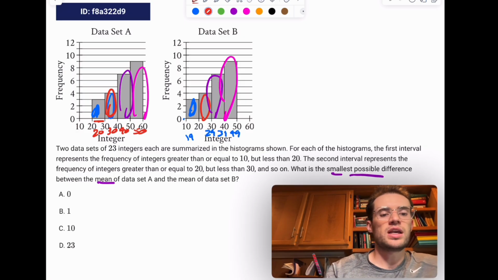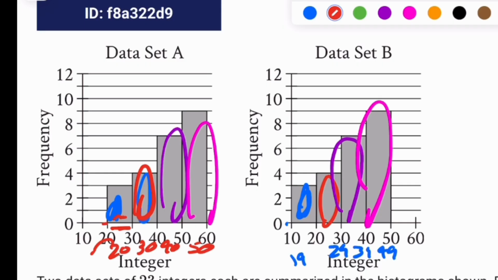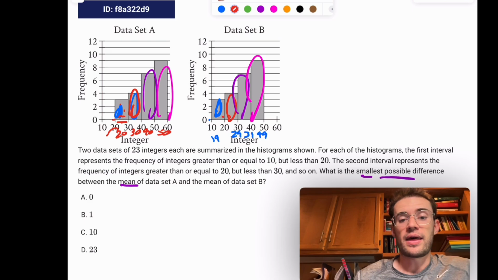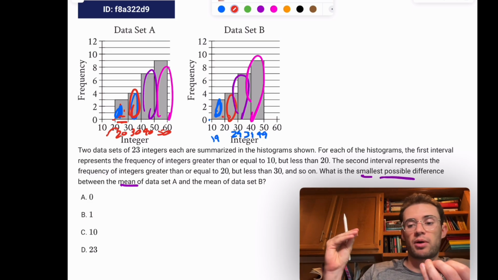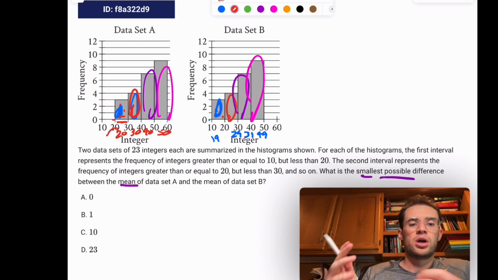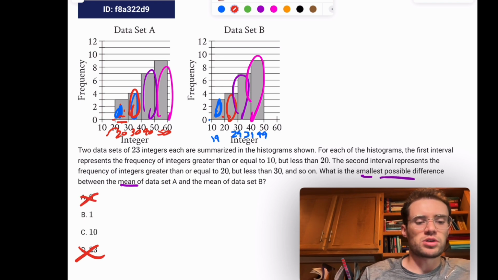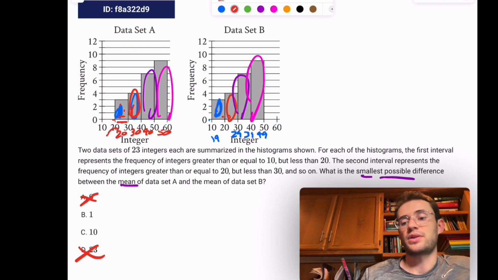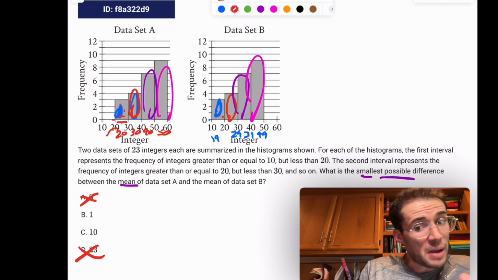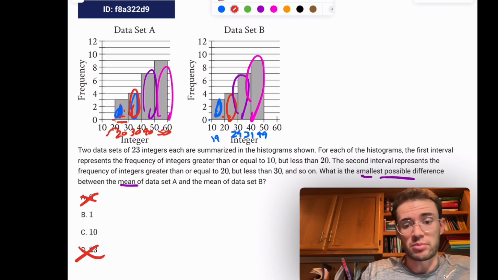So even if every point in this data set is just one higher, if they happen to line up in this way, that could be true. And then that would mean if every point is shifted up by 1, the mean is just shifted up by 1. So while your instincts, you hopefully will immediately eliminate 0 and 23. 0 would mean that they're the same. They're not the same. 23, I don't even think that would actually be possible for this. I think it has to be somewhere between 1 and, I guess, 19.